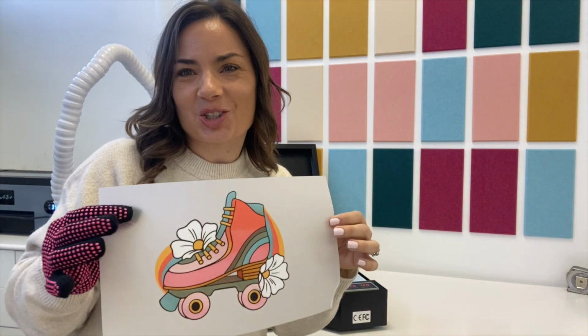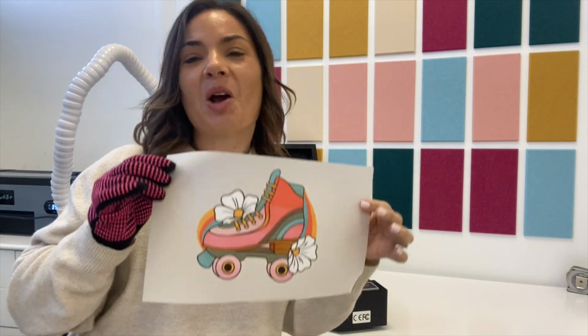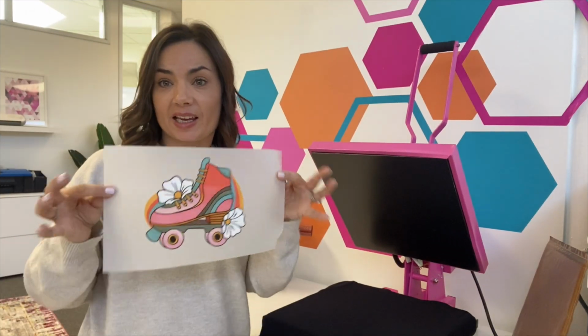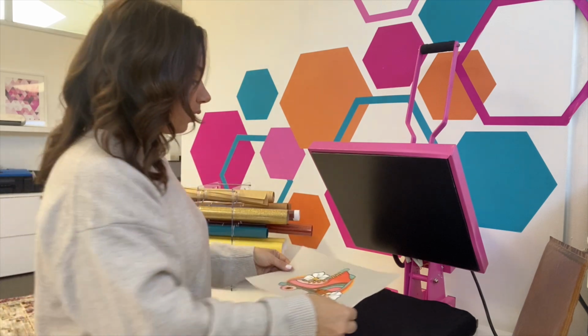So let's meet over there at the heat press, and we will apply it to our black shirt. This could obviously go on any color. That's the benefit of having the white on the back, but we are going to put it on black. All right, so final step. Taking this transfer, and I have my heat press already warmed up. As I said, you want that heat press to be about 320 for about 15 to 20 seconds is all you need to apply. Now, this is cold peel, which means that we need to let it completely cool before we peel the transfer film off, okay? Otherwise, it's going to start peeling the edge of the DTF transfer, and we don't want that.